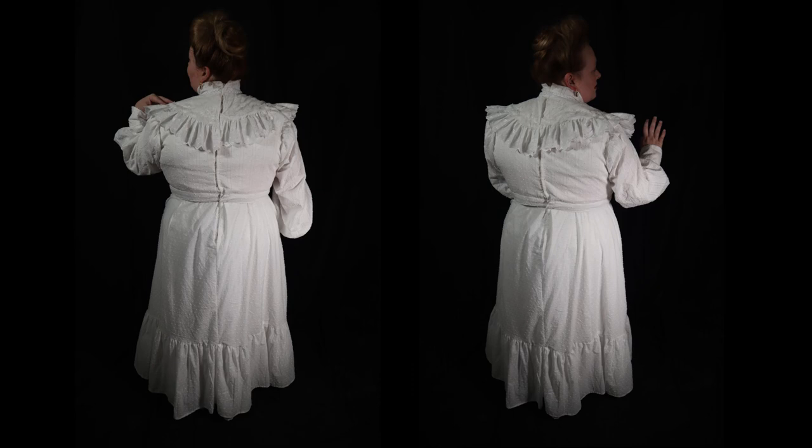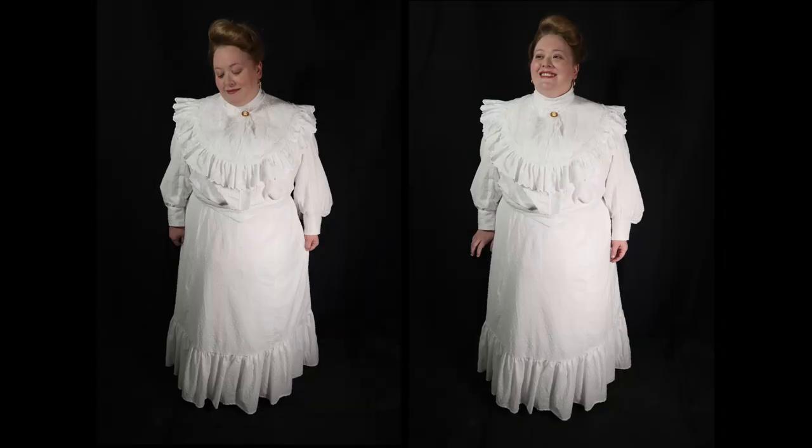I also wanted to say that if you want to make a frothy, frilly Edwardian summer dress, go for it. You don't have to do hours upon hours of painstaking insertion lace to have a pretty dress. I mean, if that's your passion, by all means, insert away. But a lovely ensemble can be achieved with machine sewing and pretty fabric too.